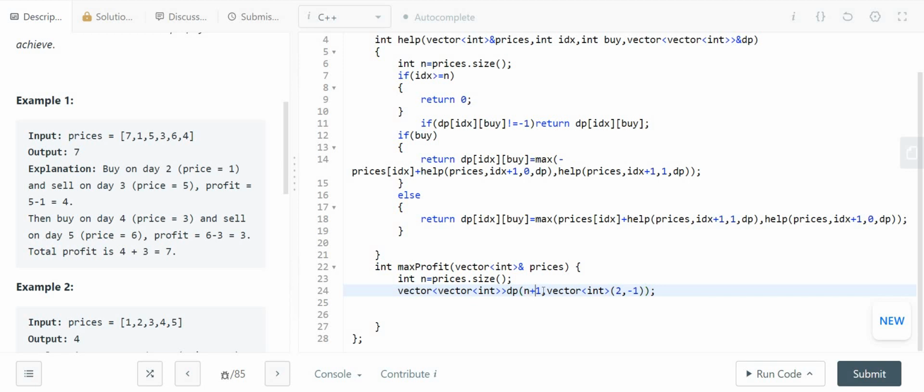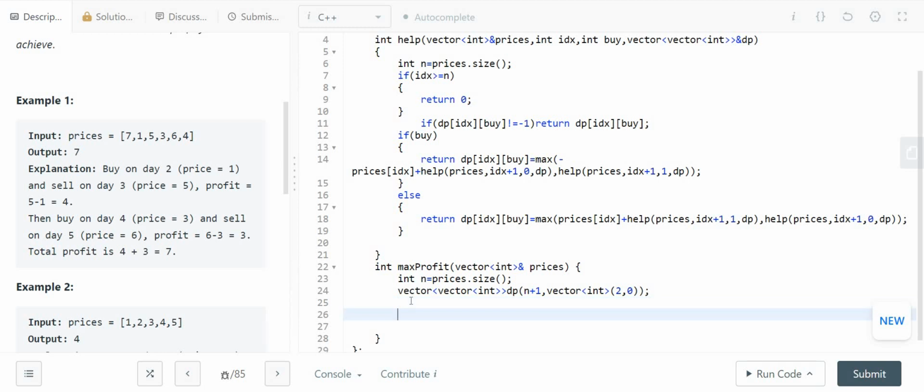We'll initialize all the vector with 0. We don't need to initialize the base condition because the dp table is already initialized with all zeros, and the base condition also says to initialize with 0.